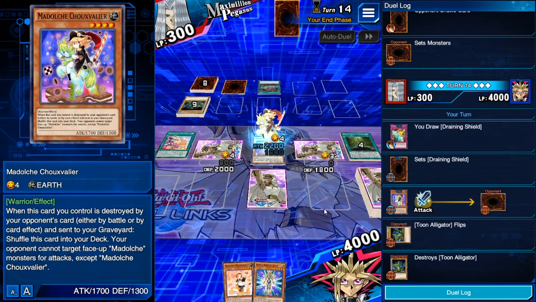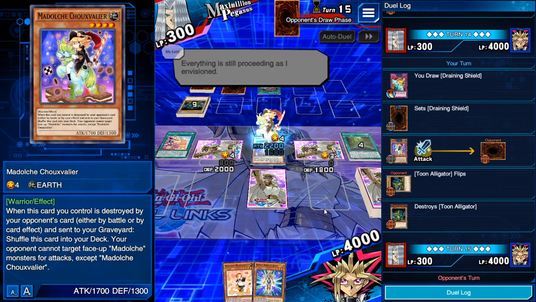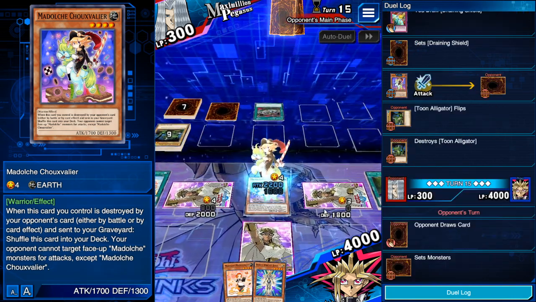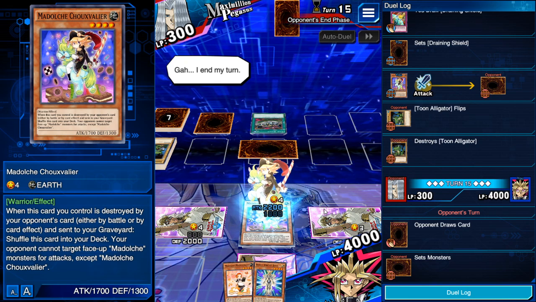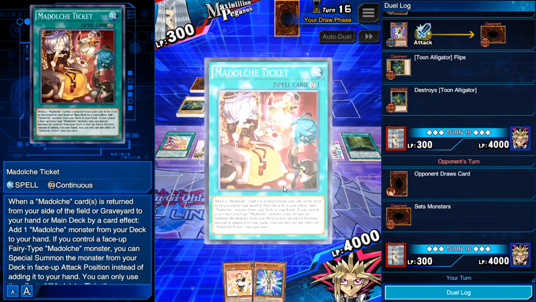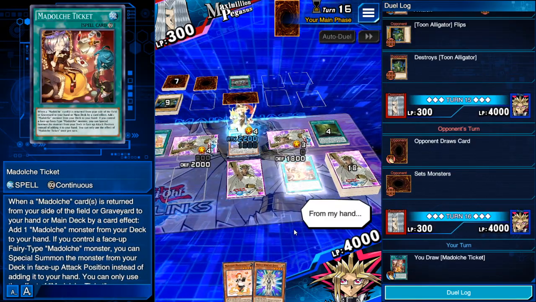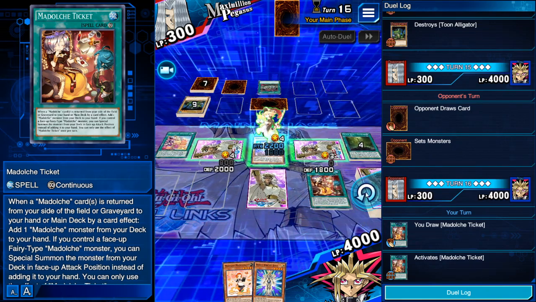Come on now. The good part about the Maldolce monsters is they shuffle my deck each time. So it increases the chances of me getting my counter trap that I want. Hey, Maldolce ticket. So that's a good one.